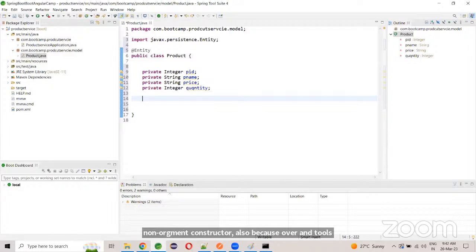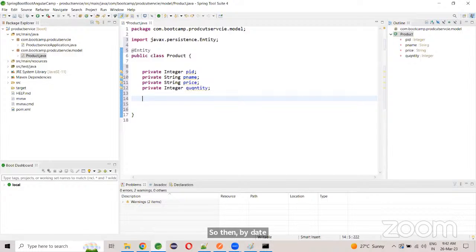Without it, the reflection API cannot expose any metadata of your class. That's the reason a no-argument constructor is mandatory for an entity. Currently, I didn't create any argument constructor, so by default our compiler will take care.